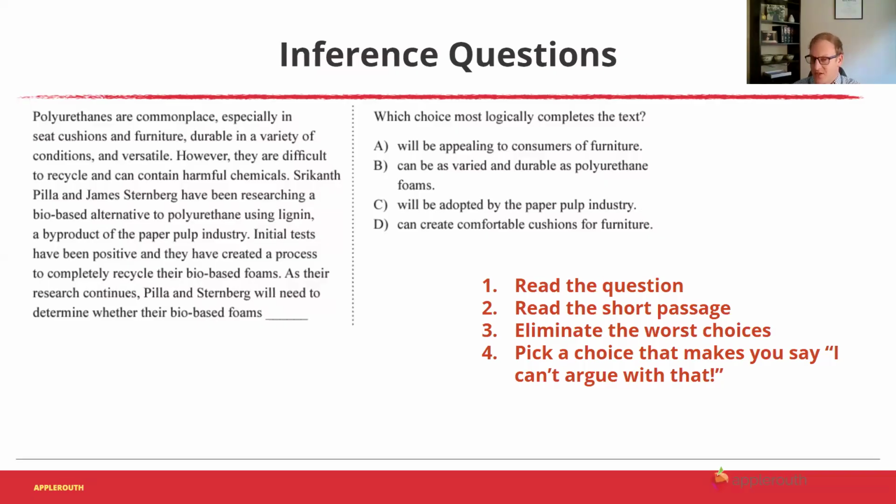These long passages and questions are always the same. Read the question, read the passage, eliminate. Do not pick a good answer. It's really hard. Do not gravitate towards a good answer. I cannot stress that enough. Instead, think like the basement dwelling test writers who write test questions all day, every day, and say, all right, let me figure out what words they use to make these answers bad. And then you're down to hopefully 2 or maybe 1 answer. We want just one that says, I can't argue with that. Not I love it, not it's perfect, but yeah, can't argue with that. It's true.